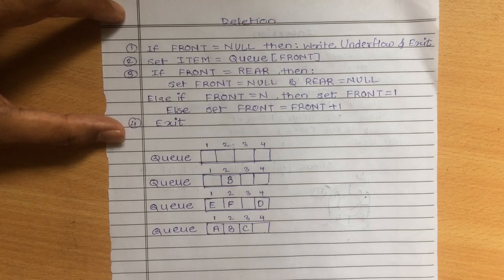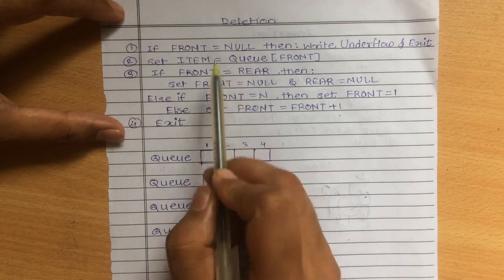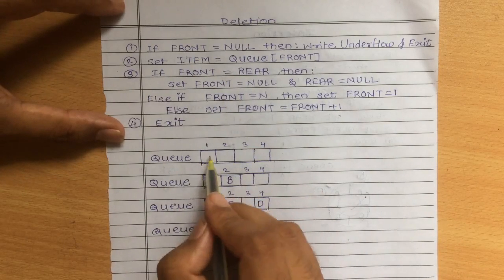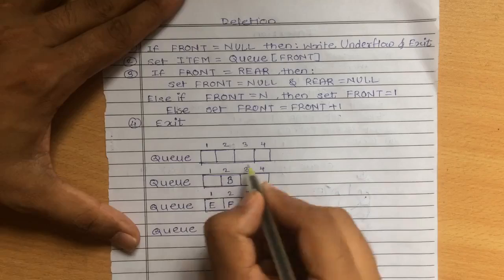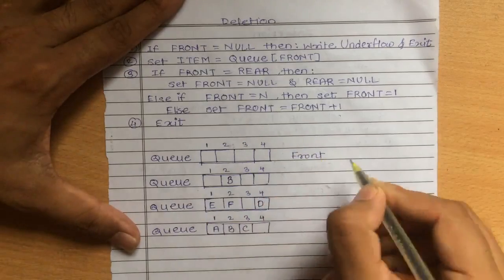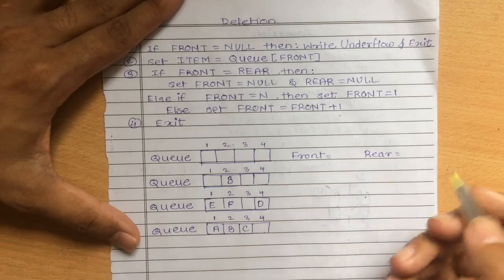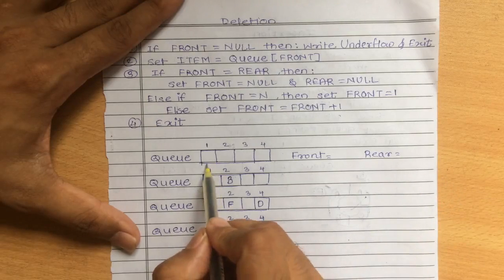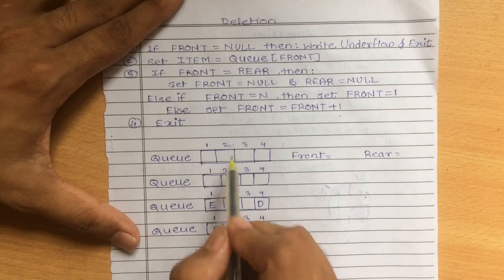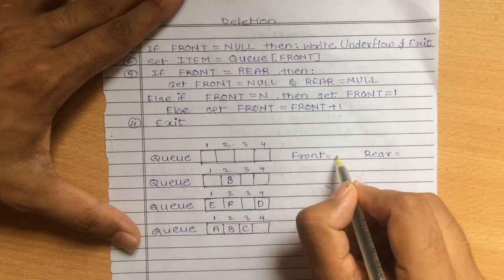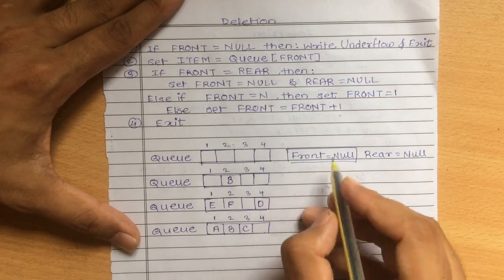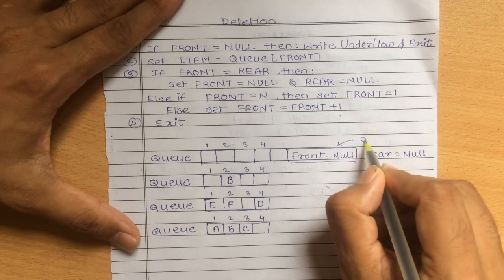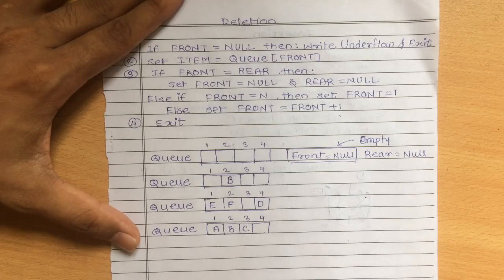In the previous lecture we discussed what it indicates if front is equal to null. Here I have shown one diagram. This is a queue, a linear array by the name queue, in which we can store 4 elements. We have front and rear, two pointers which hold the locations of the front and rear elements. If we look here, not a single element is present in this queue, so front is equal to null and rear is also equal to null. When front is equal to null, it indicates the queue is empty.